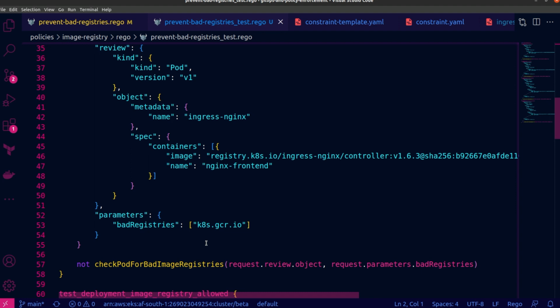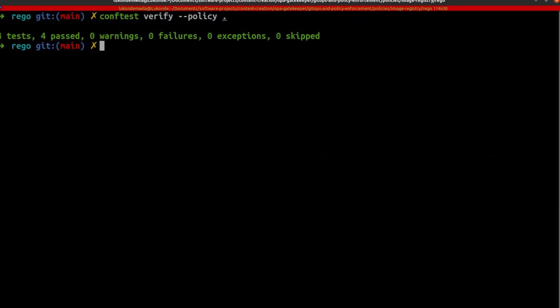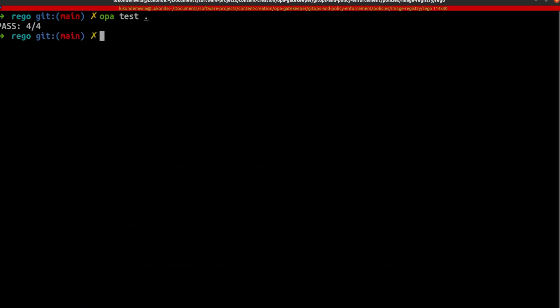And to do that, you can either use conftest or OPA. And you can see all 4 tests are passing. Those are the positive and negative tests, both for the pod violations and the deployment violations.